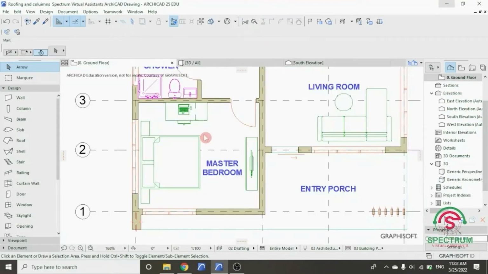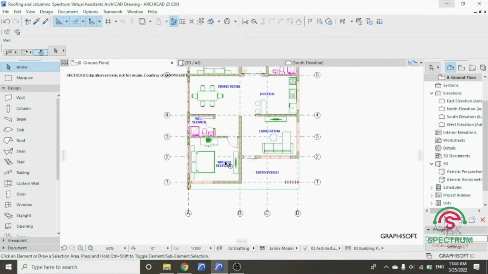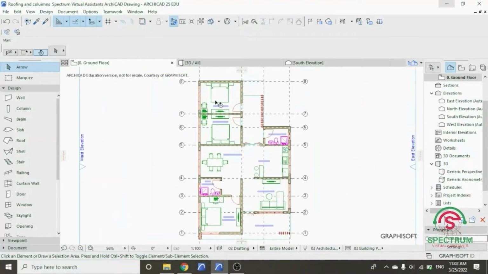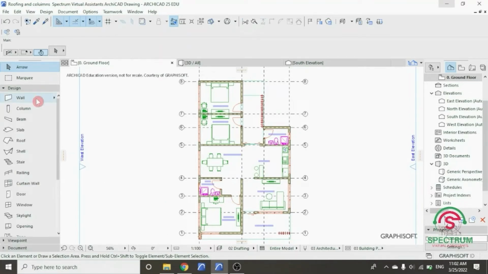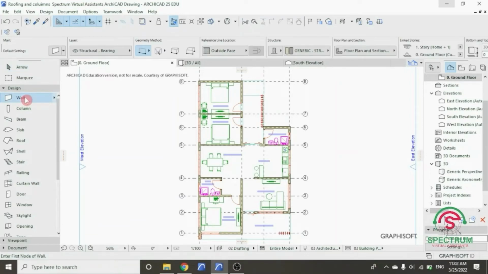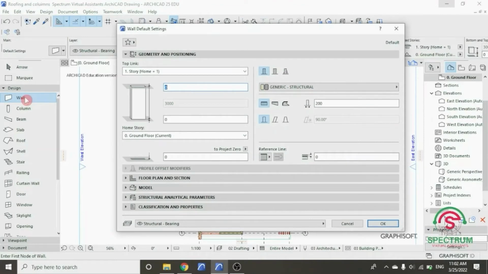Click on ground floor, under design, double click on wall tool, and the wall default settings will pop up.